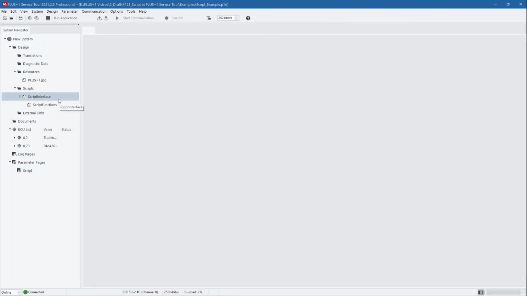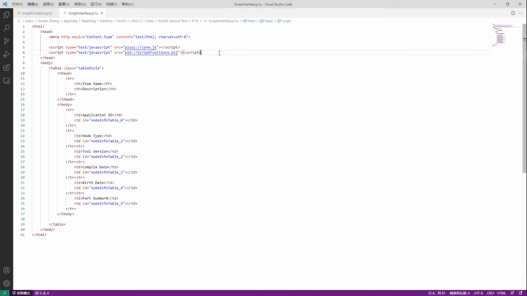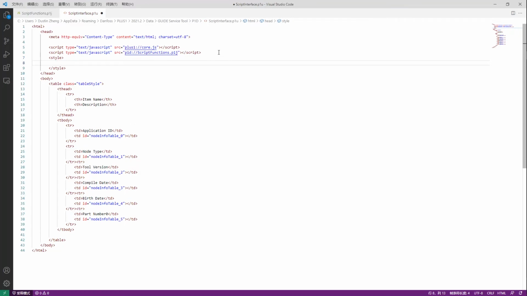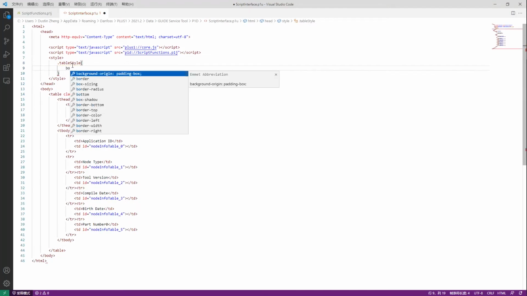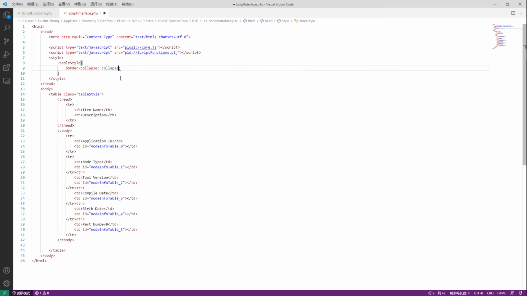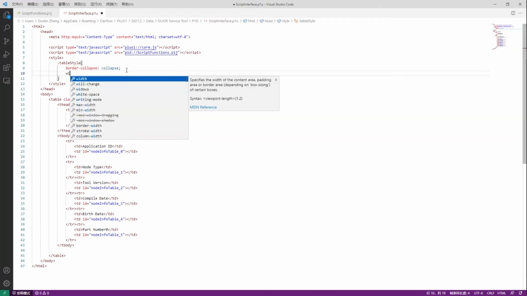We double-click to open the P1U file and style the table using CSS language. Use the class selector .TableStyle to point to the table. Set the border collapse to collapse and set the width to 6% of the window.